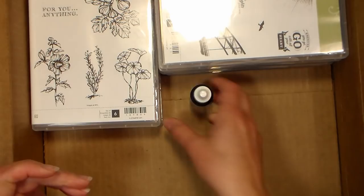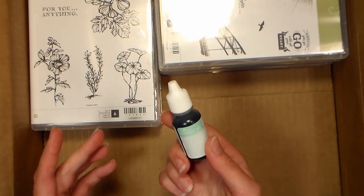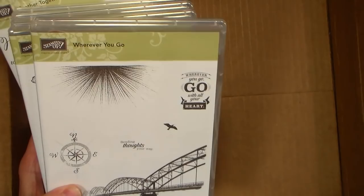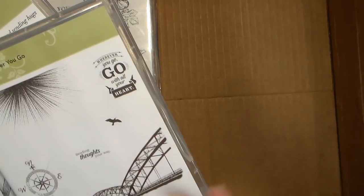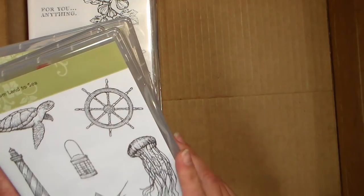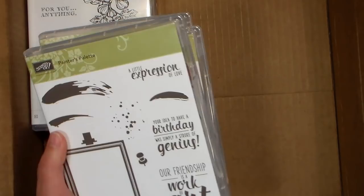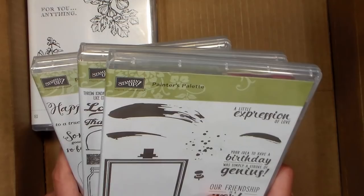I got a bottle of the Pool Party ink color — I thought that was really nice. I still have all the older pads that aren't the squishy foam ones — they're like the felt ones — so if a color gets discontinued I just try to get something close and revamp one of my older pads. I also grabbed this wherever-you-go set because you can layer up the bridge and the sun rays, and I like the compass. I thought it was unique. I actually had my eyes on it last year but didn't get it, so I grabbed it this year. I love the nautical themed things — it's very trendy now but I don't think it'll go out of style. Living in Maine on the coast, and selling cards in a booth at an antiques mall nearby, nautical designs are really good sellers.